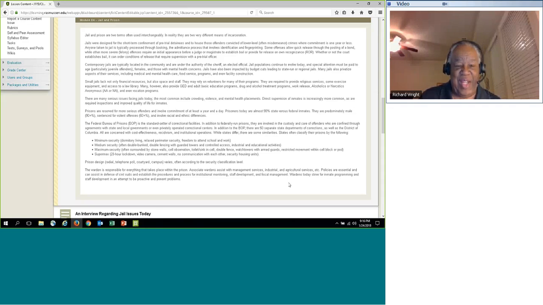Prisons are designed involve radio, telephone poles, courtyards, and a campus, and they vary depending on the classification of one of the four above. Now, the one who's in charge of the prison is often called the warden. You've heard that already. You probably already knew that. And associate wardens manage certain services within the department. And then it's important that the wardens follow the law.